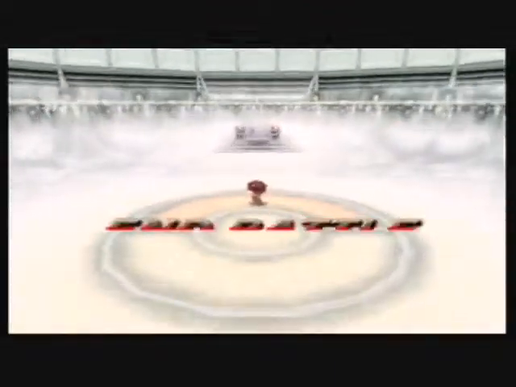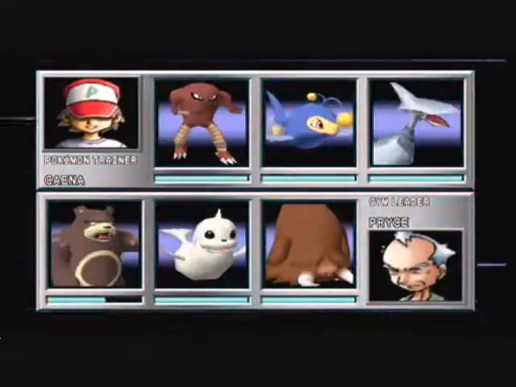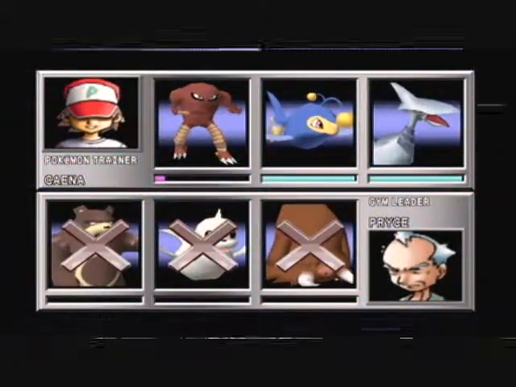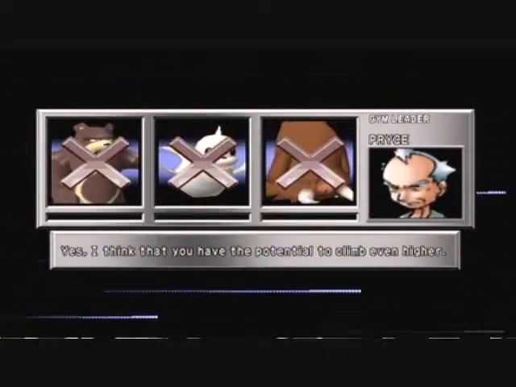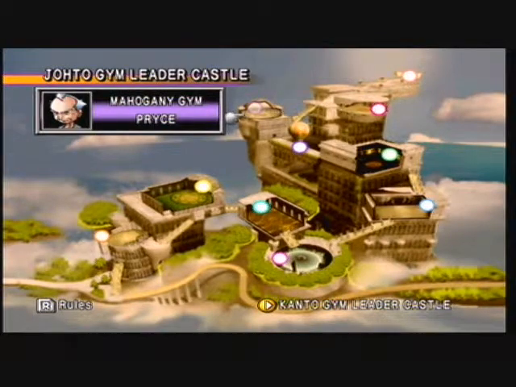That was great! I don't know what you guys thought of that, but that was probably one of the best gym leader matches I ever had on this game. Way to go, Hitmonlee! You did excellent! So yeah, I guess Meditate and High Jump Kick, and then you're on your way to victory. Yes, I think that you have the potential to climb even higher. Thanks for the compliment. Mahogany Gym battle clear! I gotta say, that was actually pretty effortless. Hitmonlee handled that pretty well.